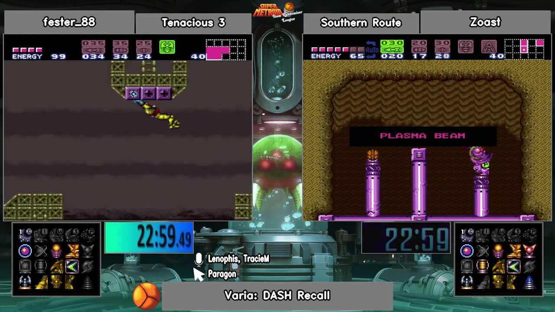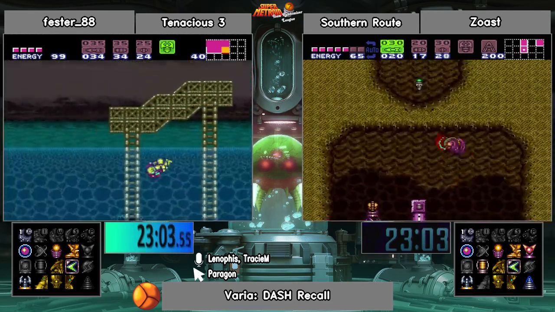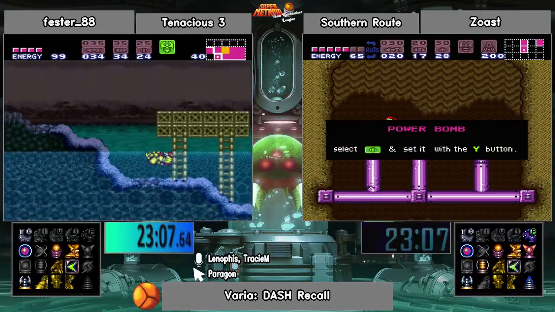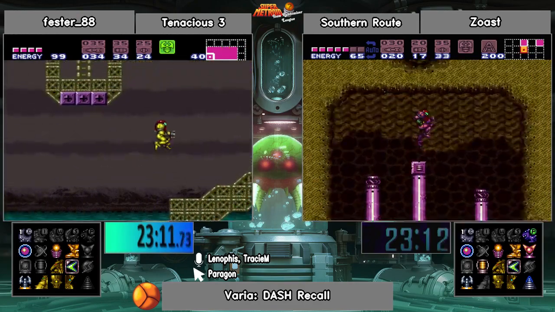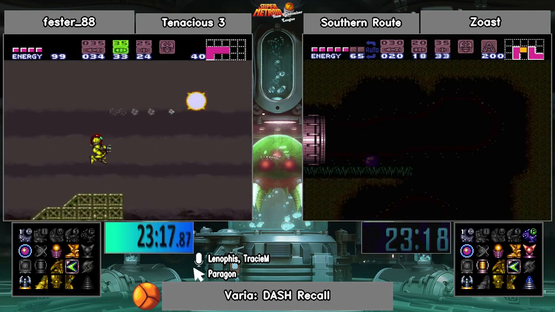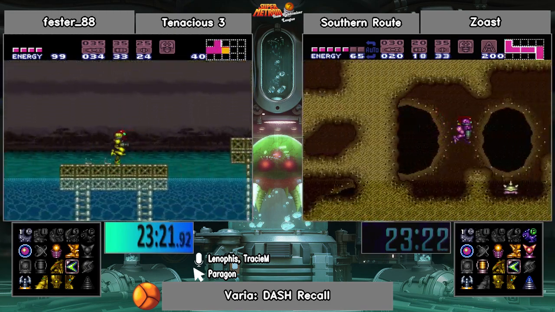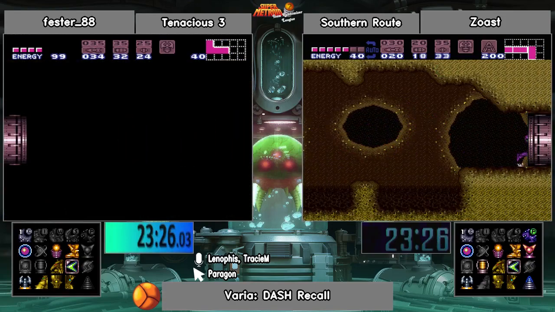Okay, this is plasma beam. Let's see what the damage is now. 200. So that's still a lot of shots. It's still what? 100 shots? 18,000 health. 90 shots. That's 90 shots. Yeah, 90 shots. That's a hard ask for 70 tanks, no, one reserve. That's not going to work.